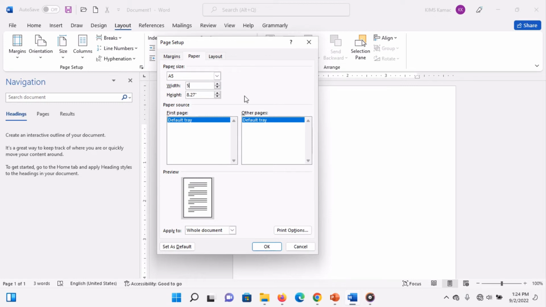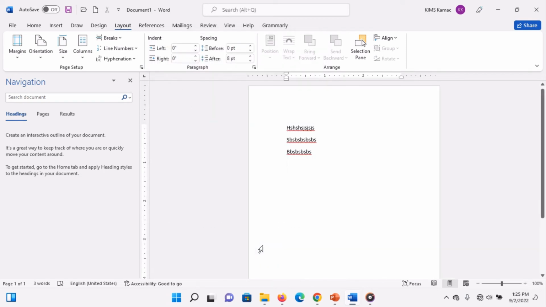Then adjust the width and the height. In this case, change the width to 5 inches and the height to 7 inches. Then click OK when you are done. You have adjusted your paper size to reflect the exact size you want.